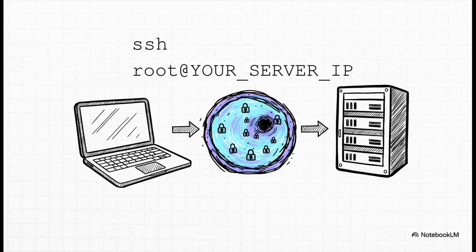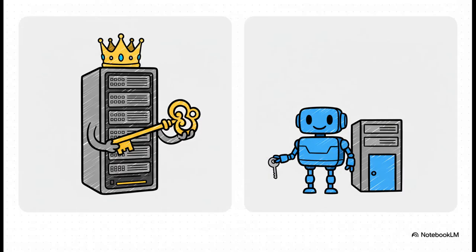Now, when you first connect, you're logged in as the root user, and root is basically the landlord of the server. They have the master key, they can go into any room, they can do anything, and while that's powerful, it's also kind of risky for day-to-day stuff. So best practice is to create a tenant, a dedicated user with a specific job. That's what we're going to do for our bot.